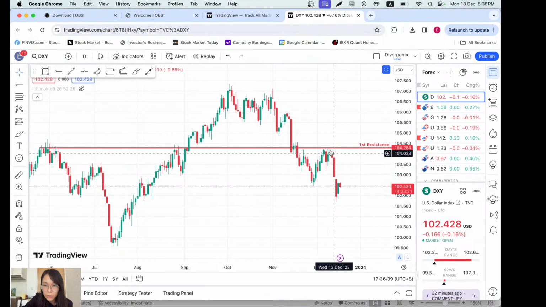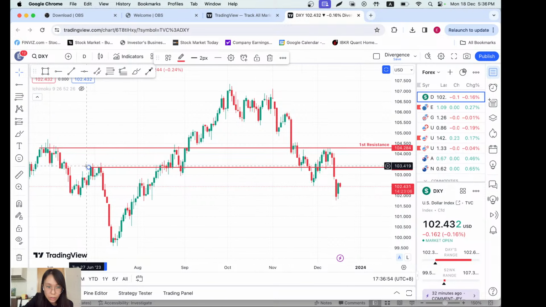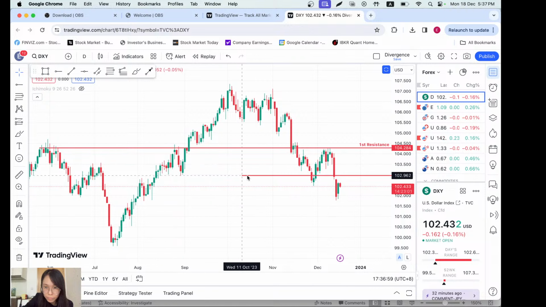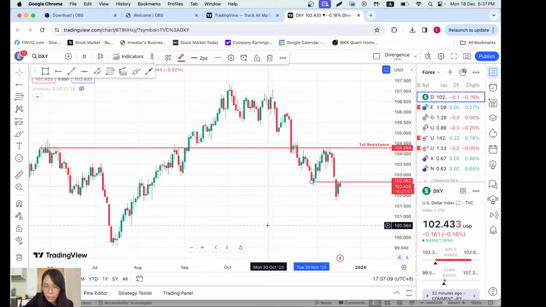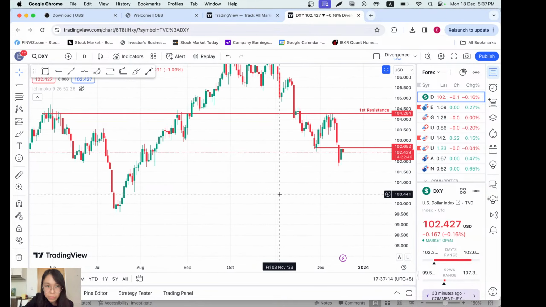And also over here, you see that the price is touching the level again. So it looks like the price is going to come down, has come down because it has touched this level of resistance. Now looking for the second level, I'll be picking this. It's a very good pullback level right before the gap down.